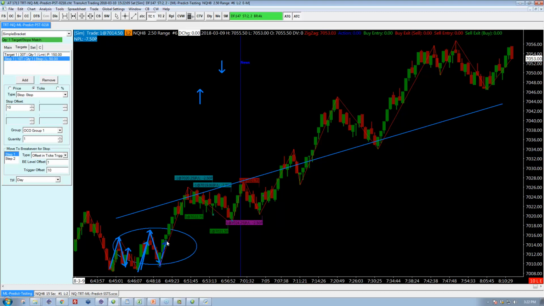These are all turning behaviors that the model has captured and analyzed and built patterns on and will make predictions on. That prediction will either be don't do anything because I can't tell, or I predict that the turn will succeed, get long, or I predict that the turn will fail, get short. It'll be one of those three.